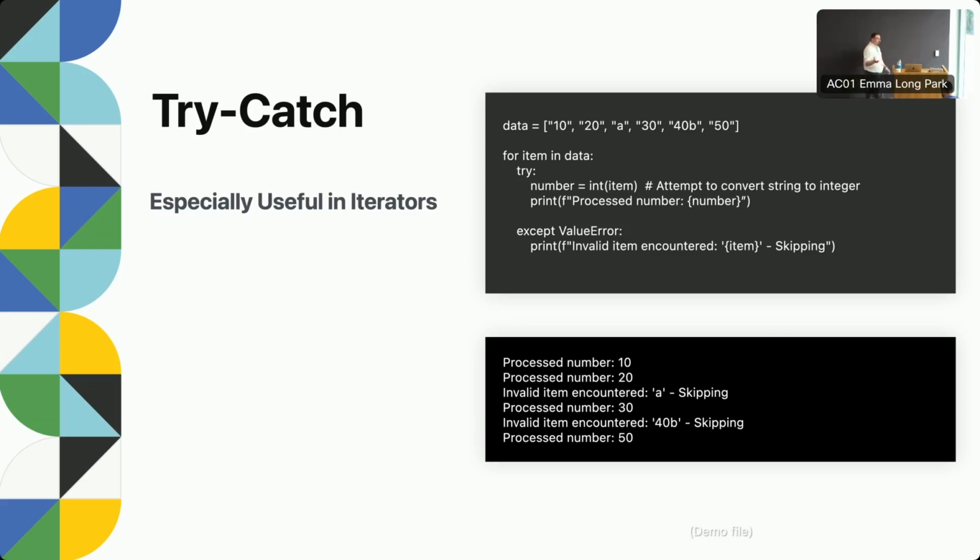And iterators are a pretty common place to do this sort of thing, but there are other coding structures where that's useful as well, where you want to be able to have more control over the flow through your script. That if it hits an error, not all errors are fatal.